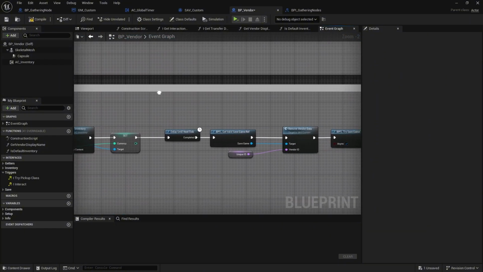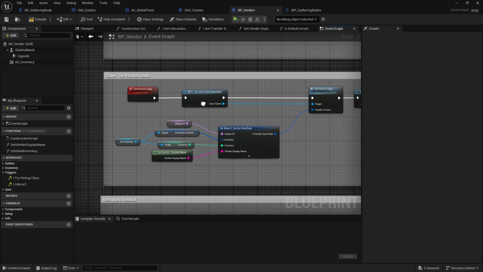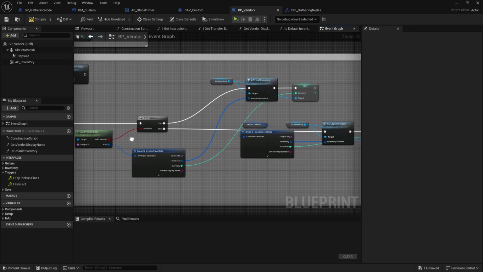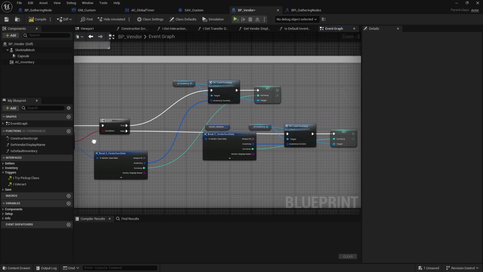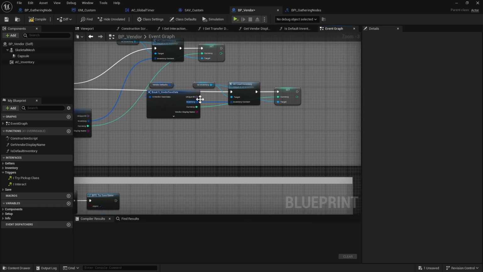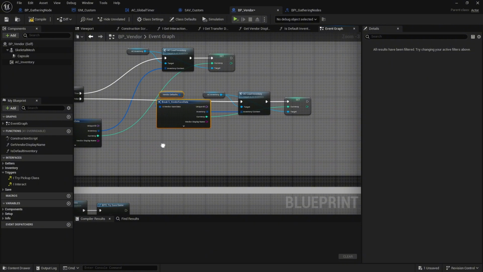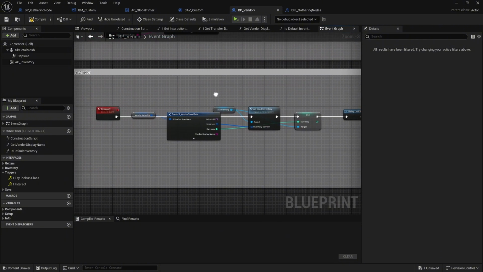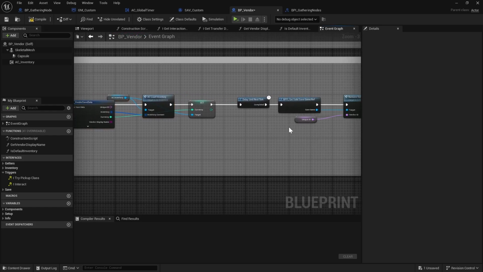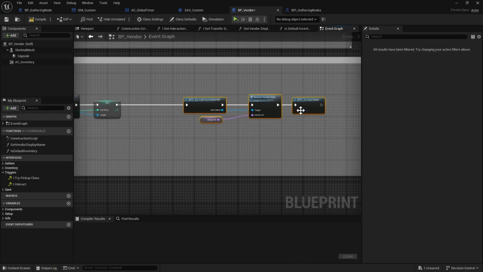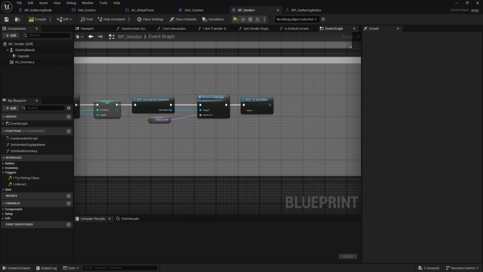So save vendor data sets the vendor data. And we save vendor data, I'm pretty sure after we interact with the vendor. Right. If it's a valid vendor, we load it. If it's not a valid vendor, we just get the defaults. So yeah, we're not even using a data table here anymore. We're just getting the defaults. So I think this will probably be fine. I think it will. We're just loading the inventory with the defaults again, delaying where we don't need to, and getting a valid save game reference and removing that vendor from it, and trying to save the game.